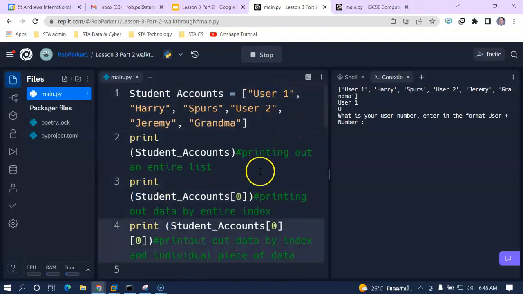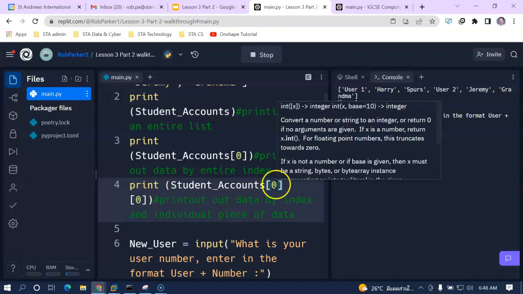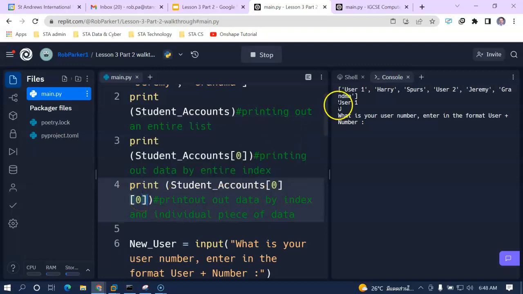And then this little funky print statement down here, we've done student accounts, print index 0, square brackets, and square brackets, index 0 again. Now what this concept allows us to do is print out the first piece of data, and then the first character in index 0, so that is U. If I was to change this number to be, let's say, 2, it should be printing out U-S-E.